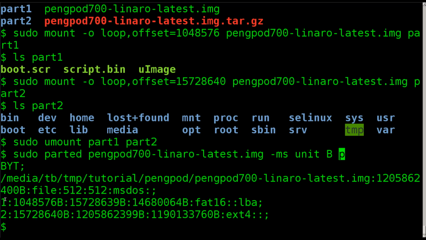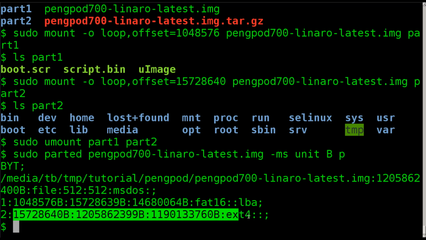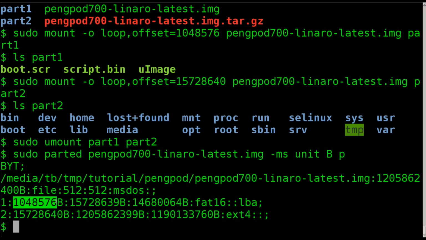When we hit enter, it printed out our first partition. This is where it starts, ends, size, and type, and any flags it has, and same for the second partition. So we can grab this number, which is the same as our offset before, you can see up here, and this is our offset for partition 2. So that's a quick way. If you wanted to script this out, you can use cut and grep to grab that information and automatically mount whatever partitions are in there. Or if you're just doing this, you can type that out rather than going into the program. Either way, you're probably typing about the same amount.